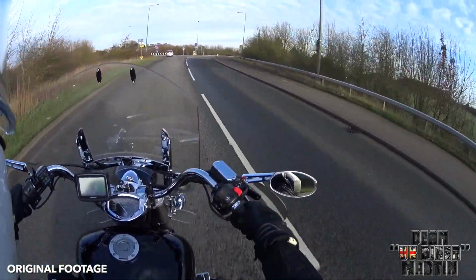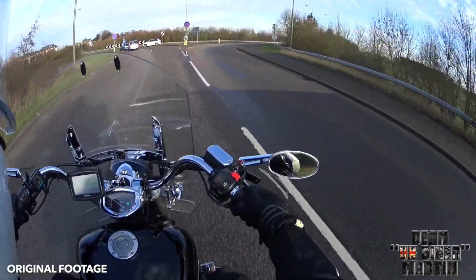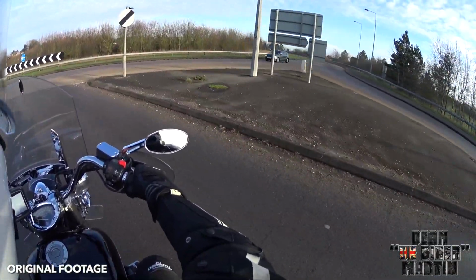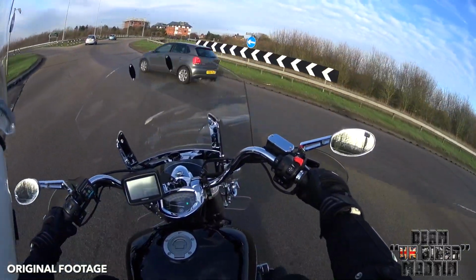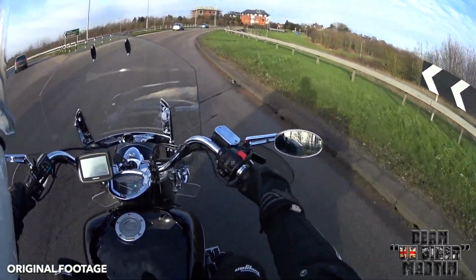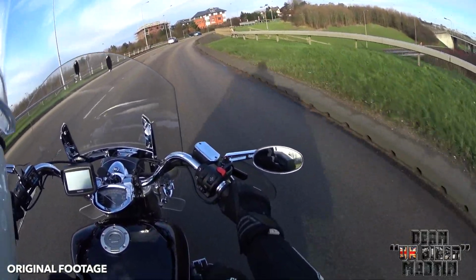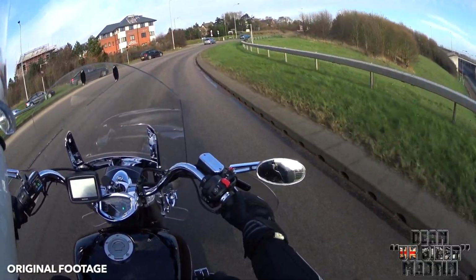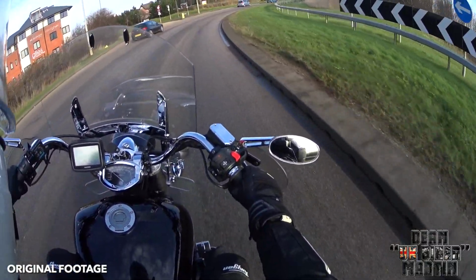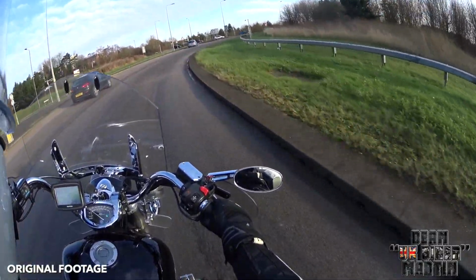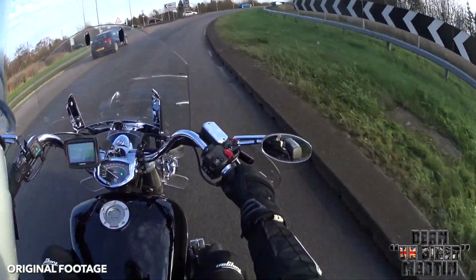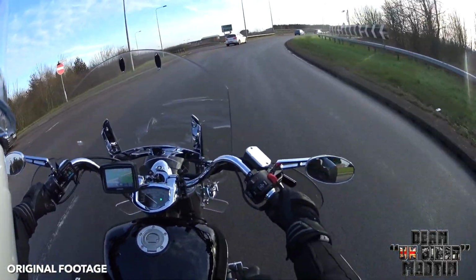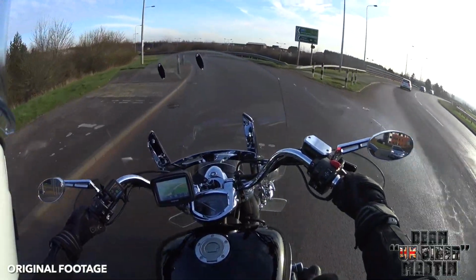So the first thing I do to any footage that I have is I correct the wide angle on it. The way I've got my Sony X1000V fitted to the helmet, you can see a little bit of the helmet in the footage, and that's something I've never really been keen on. I love the look of the GoPro on the chin, but unfortunately because I use a modular helmet it's not really practical for me. So that's why I went and bought the Sony, so I could have it on the outside of my helmet.